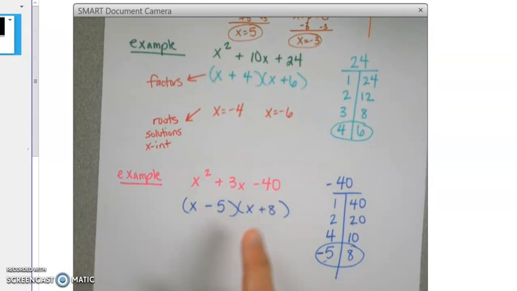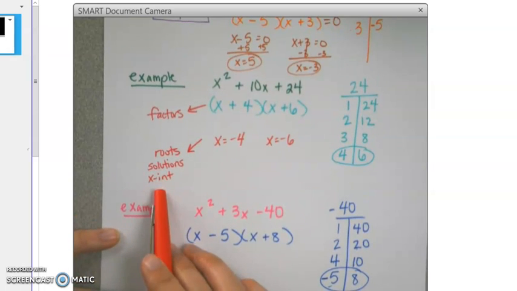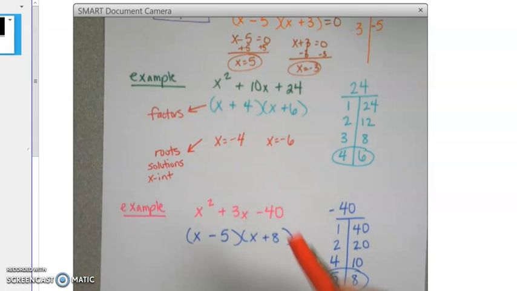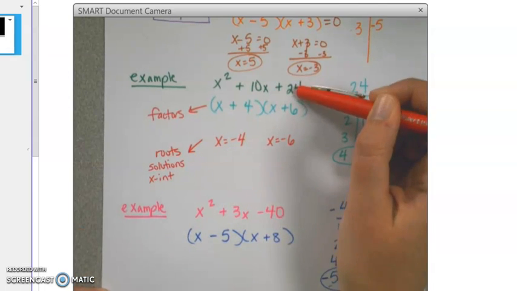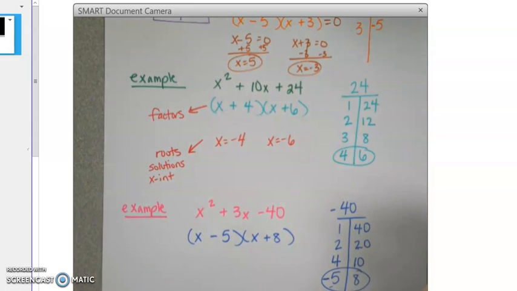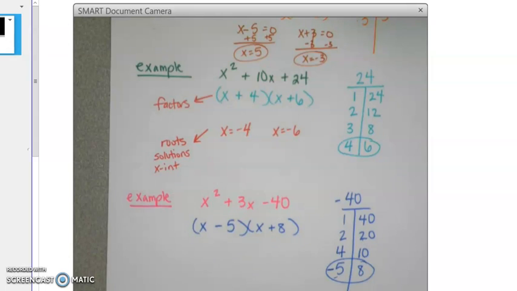When you're given a trinomial, keep in mind that because these are x-intercepts, you could just see where this crosses the x-axis as well. So if you're not super comfortable in factoring this way, you could just look and see where it crosses the x-axis using Desmos. And that is factoring, guys.